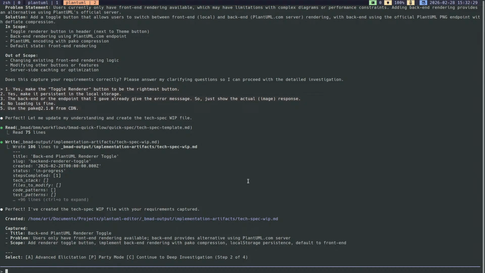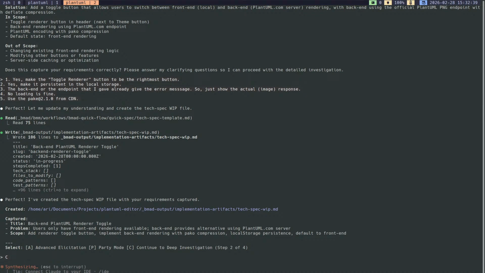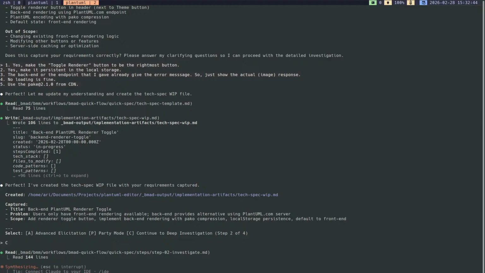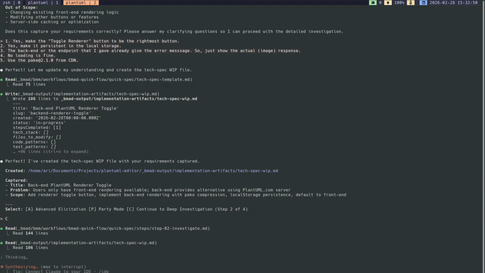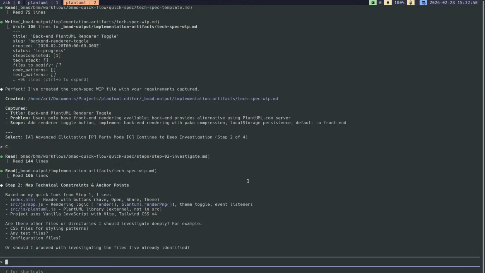Perfect. I've created the tech spec WIV file with your requirement capture. Problem scope. Continue to the deep investigation. Map technical constraints and incorporate. Oh, there we have.